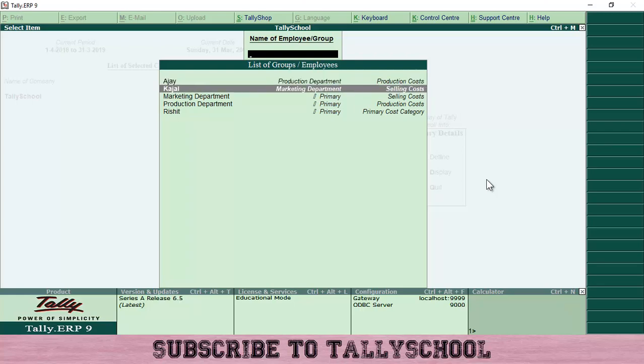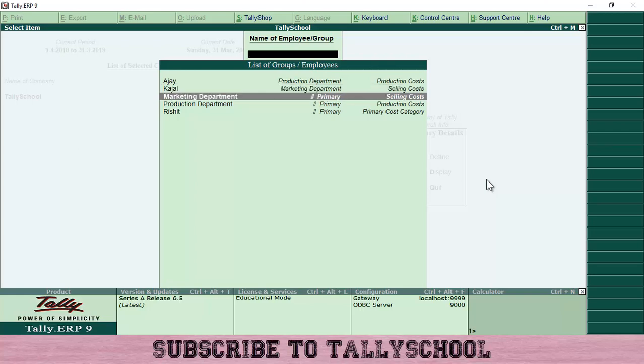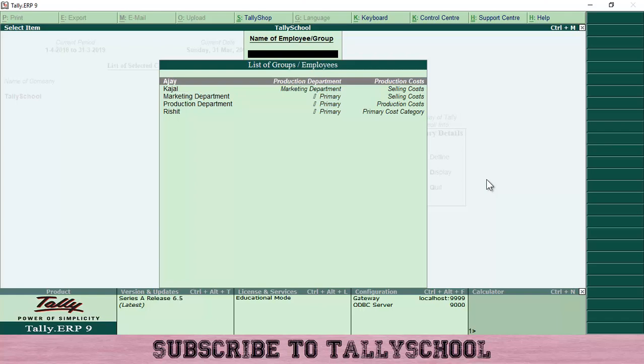Kajal. What happens is, when you define details for employees in Tally, Tally automatically takes up those details for certain departments as well. If you have the salary details of a particular department, that is all the employees have the same salary details in one particular department, say for example in the marketing department, all your employees have the same salary details, then you can just enter those details for the department and it will apply to all the employees. But for now I will be showing you how you can enter for each employee, because generally the details of every employee are a little bit different from other employees.